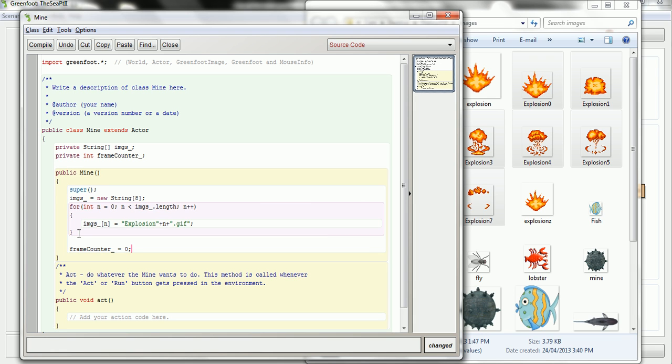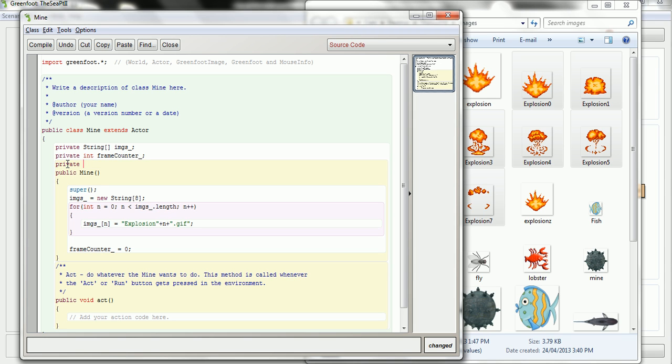And now, as I've said to you guys a lot of times in class, good design doesn't just happen. It takes a while to come up with good design. So I've put some thought into this quite a bit and done some sketching to know how this is going to work. And I know that one of the things I'm going to want is something to tell me if I should trigger this animation.